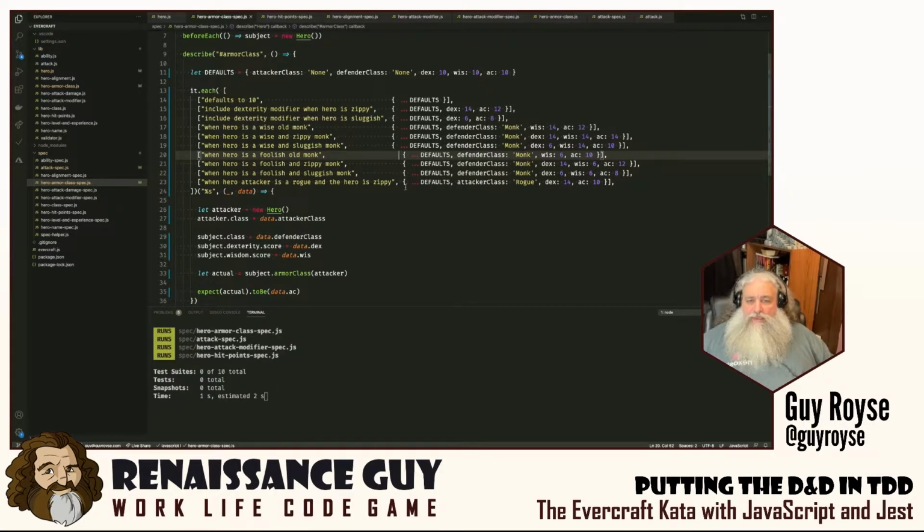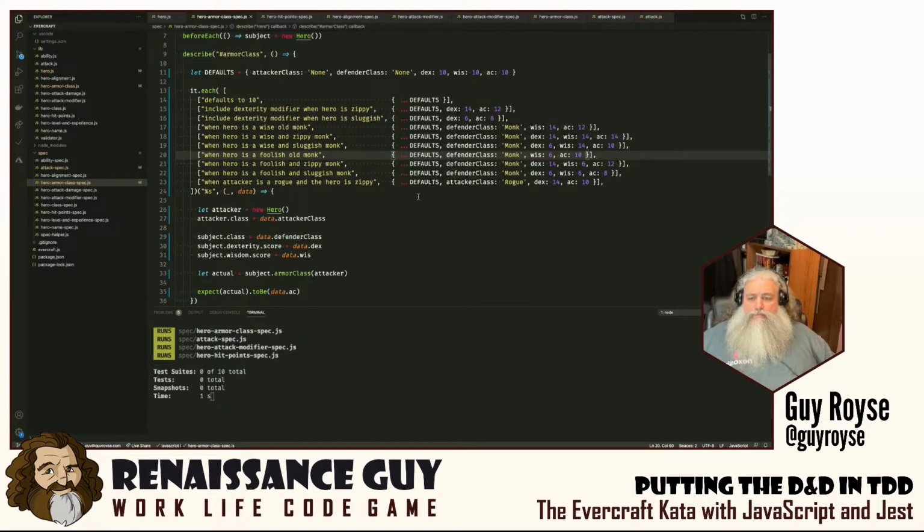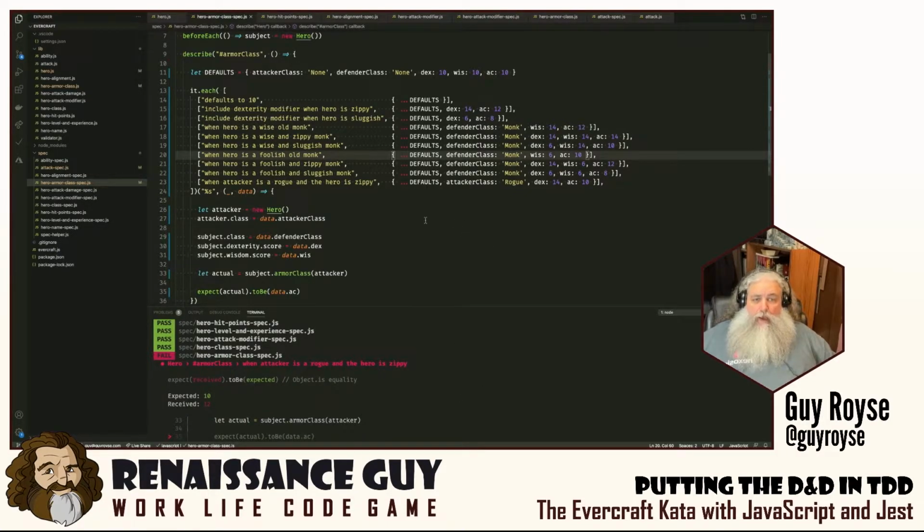Just adding a little extra space there. There we go. When the attacker is a rogue and the hero is Zippius Maximus, that test passes because it's going to calculate it to be 12. So let's make that test pass. Let's close some other things here, we've got too much stuff open.